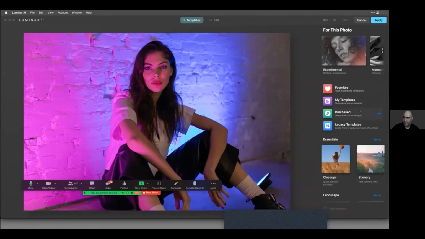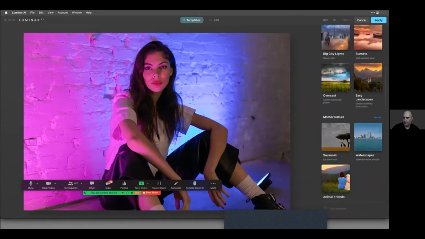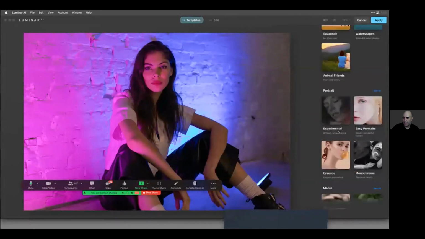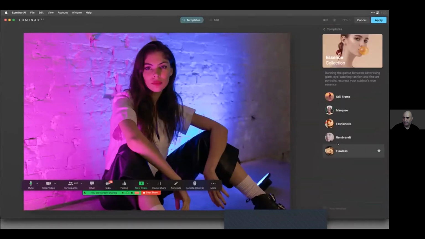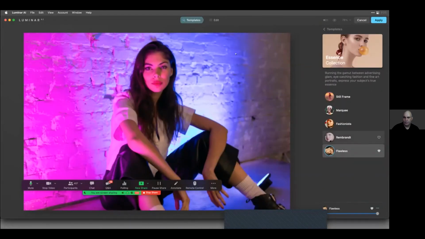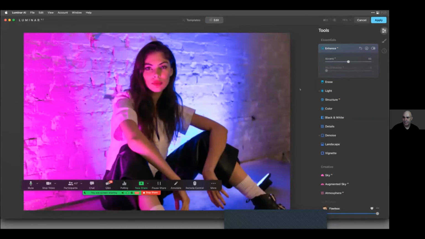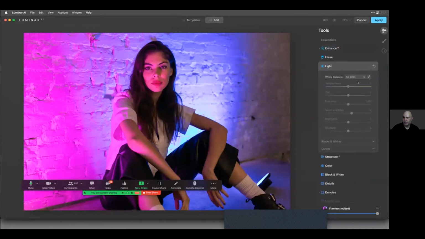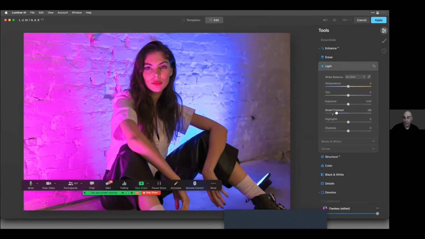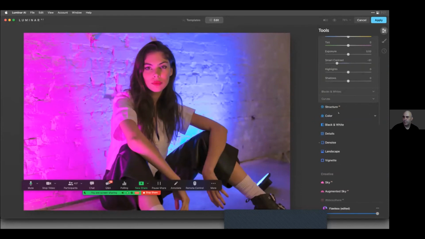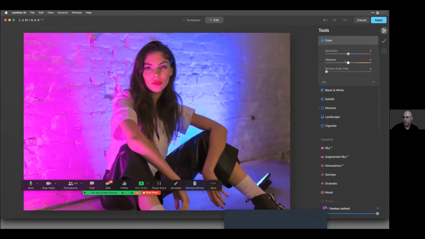Earlier today, we heard from a great portrait photographer, and he said, you know what? I've got to admit, I absolutely love how Flawless just helps solve problems. Now, in that case, it's a touch strong, but that's okay. Because we'd already done some work in Lightroom, I'm just going to back it off ever so slightly. That looks pretty good to me. Just take the contrast down to reduce it here. Look at how that negative Smart Contrast actually opens that up. I like that. And it's really simple to get things in the right ballpark.